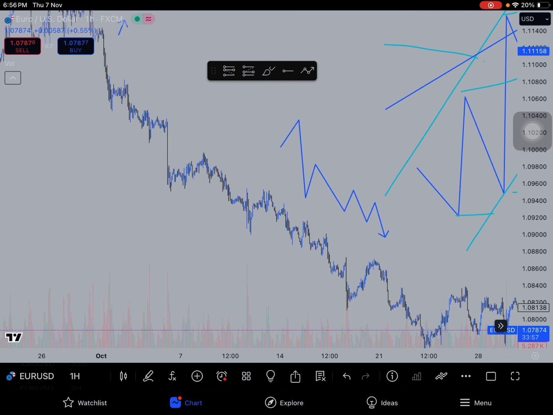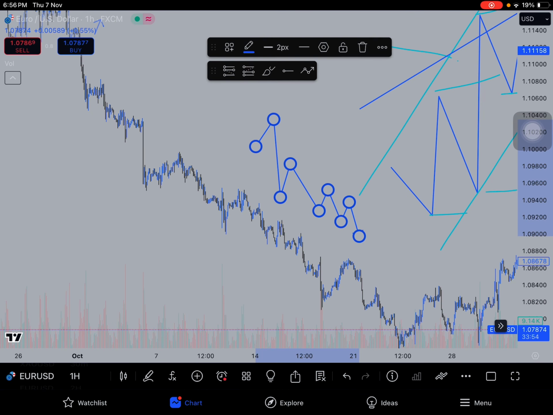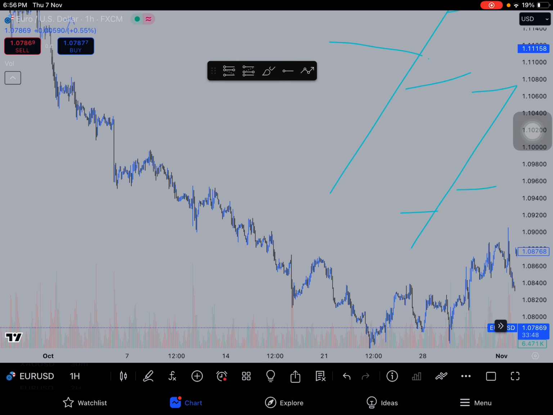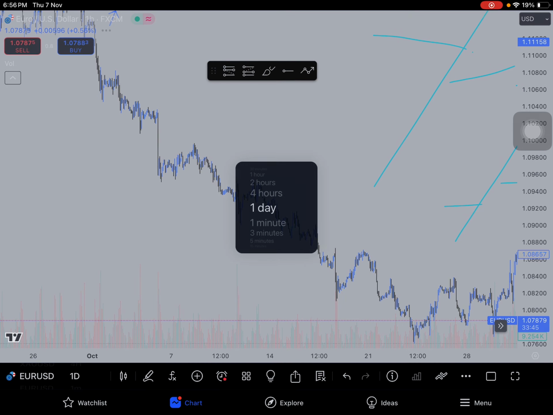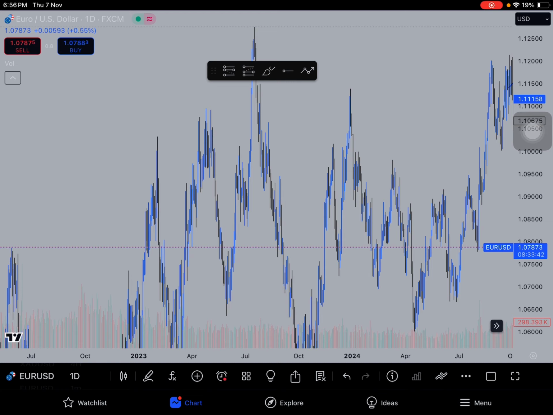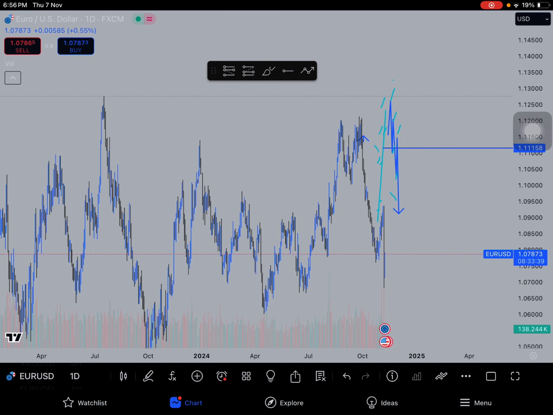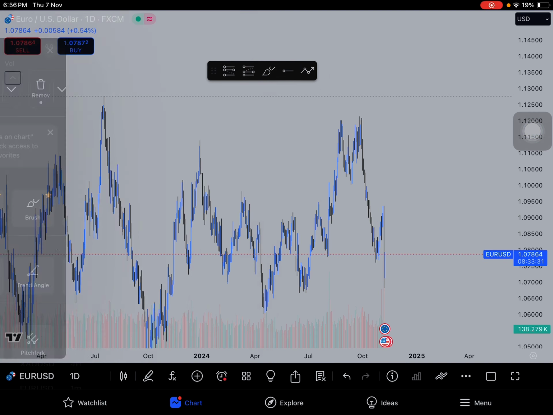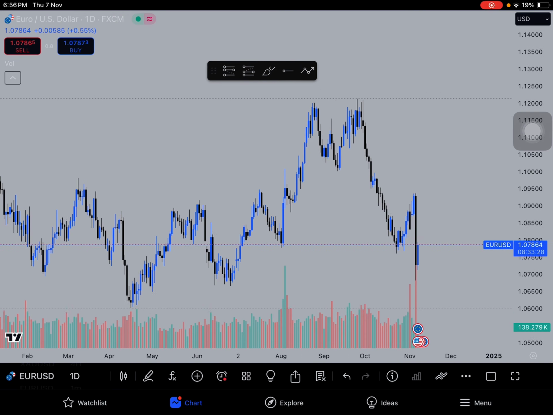Then what we're gonna do is see how to get into an entry. So first thing, you need to go into daily. Let me clear all this. So it's clear now. First of all, the thing we need to understand in daily is the same thing we saw earlier. We need to know the trend, whether it is an uptrend or a downtrend.